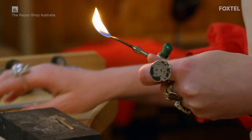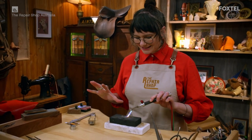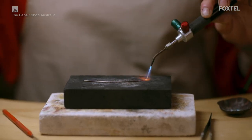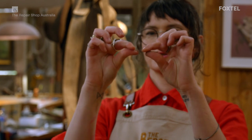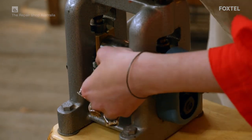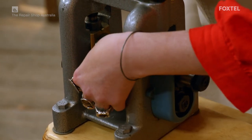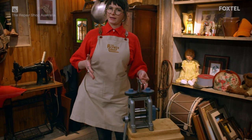I'll need to make a bezel — the bezel is what holds everything in together. To hand make the bezel, Erin needs to make it pliable using a technique called annealing. Annealing just relaxes the internal structure of the gold, and what I'm looking for is the changing colour in the gold. I'm using the rolling mill to reduce the thickness of the gold — it's too thick as it is to be made into a bezel. The rolling beds squish the gold and make it thinner.